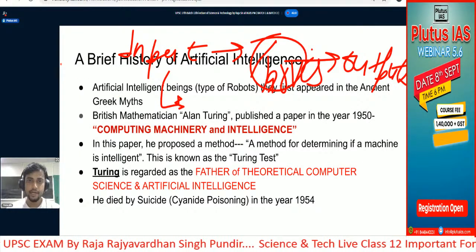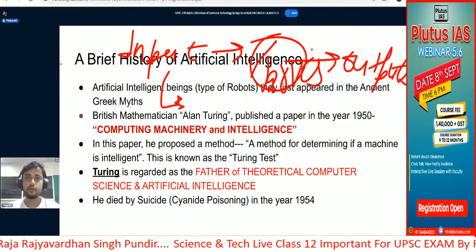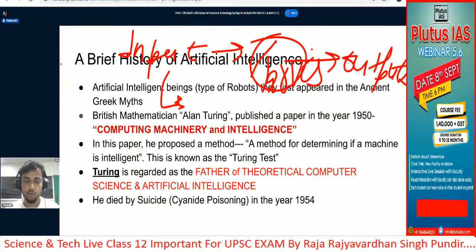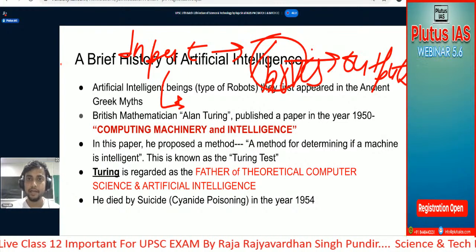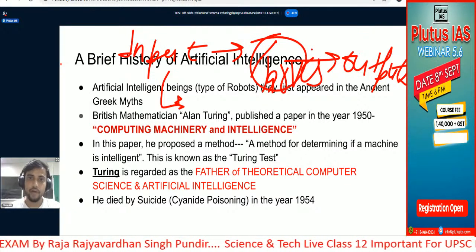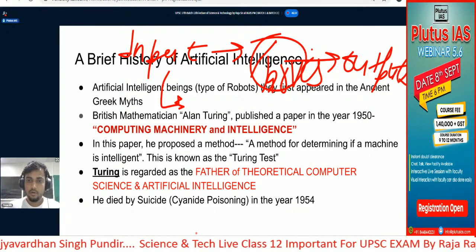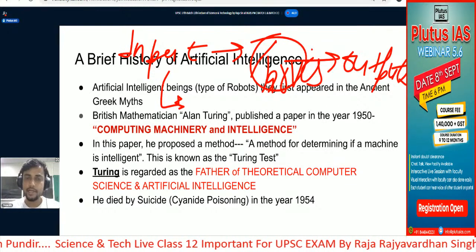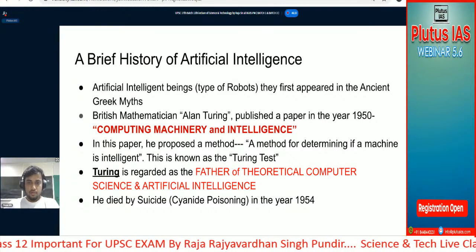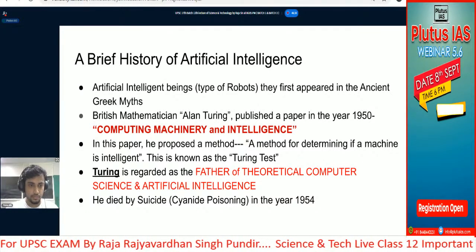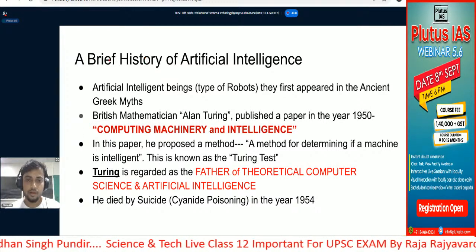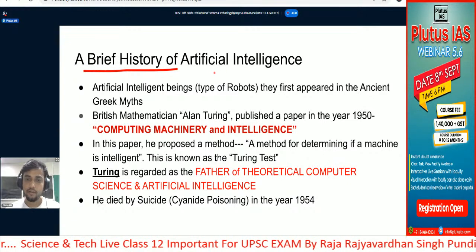Any artificially intelligent machine should be able to react to new kinds of situations. At present, the machines that are built usually react only to a predefined set of conditions, and they produce only the outputs that we have also predefined. This is the difference between an artificially intelligent machine and a normal machine. Things will become clear as we proceed with AI, but before that, I am giving you a brief history of artificial intelligence.